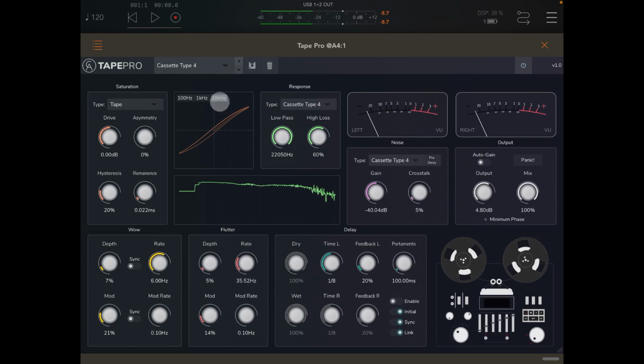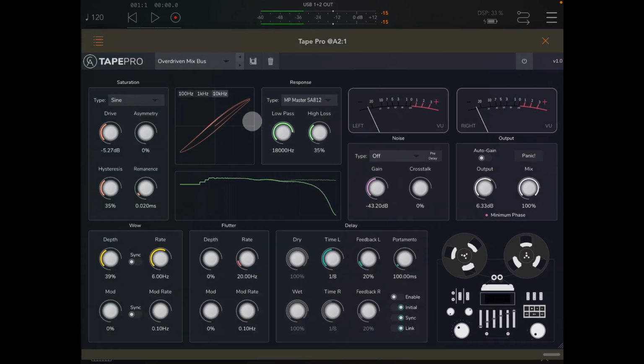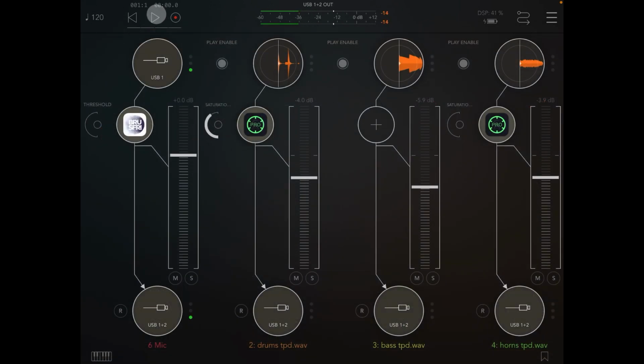So we have tape cassette 4 on the brass, and we have an overdriven Mixbus, and I've made some adjustments already on the drums. So that sounds like this. Makes the brass sound warmer straight away.